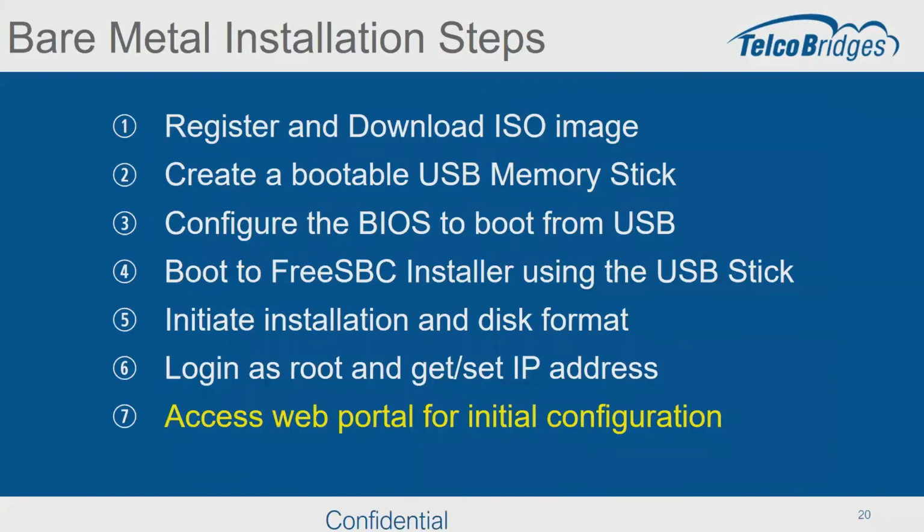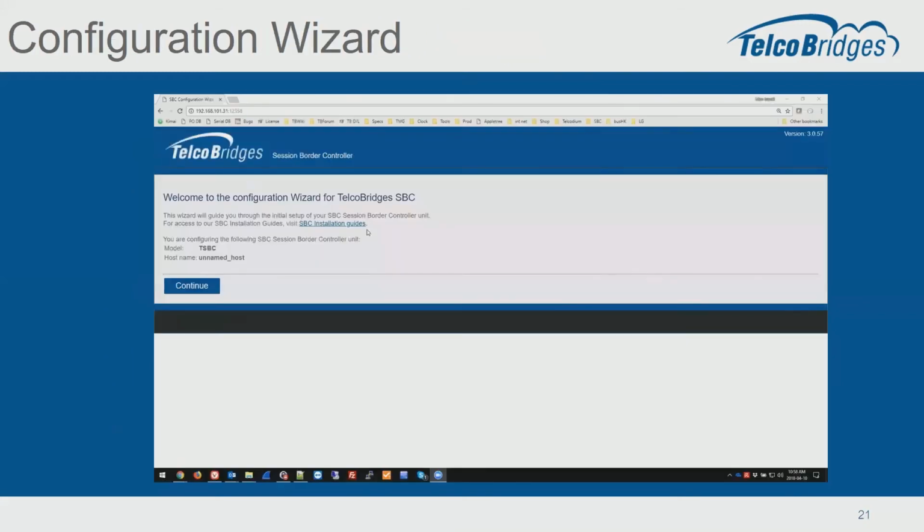Yes. Okay, so then the final step, step 7, is to move to your web browser, access the web portal, and do the initial configuration wizard. Yep, that's right. So we get to that page. We add the port 12358. You see it at the top of the screen, and then you click continue from this page, and you will be asked some questions on initial configuration of the system.